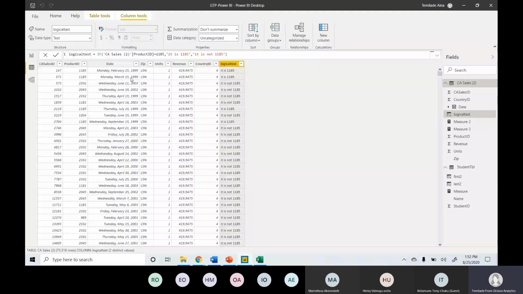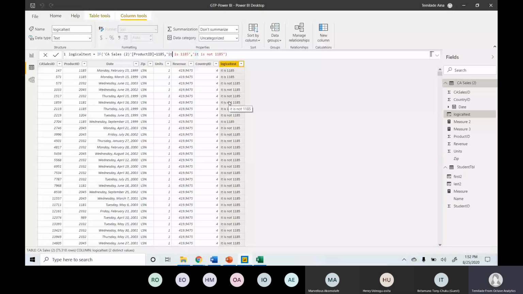So what I just did was to create a calculated column that says that if the product ID, that's what we have here, is 1185, then return a column that says it is 1185. Otherwise, say it is not 1185.